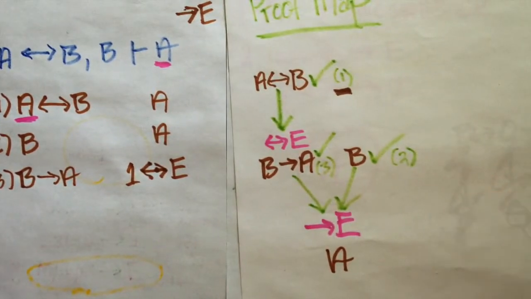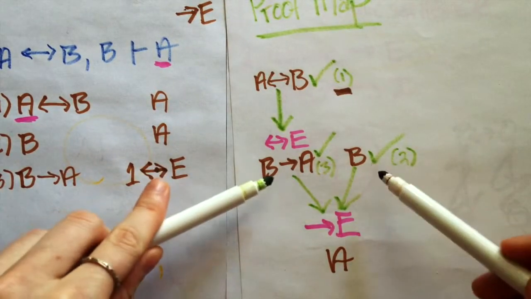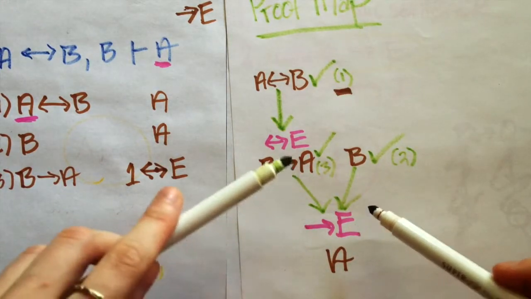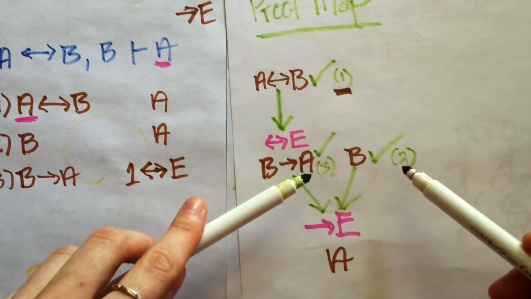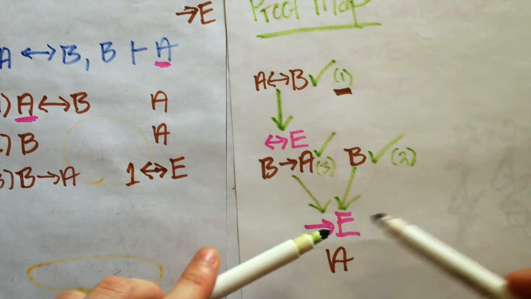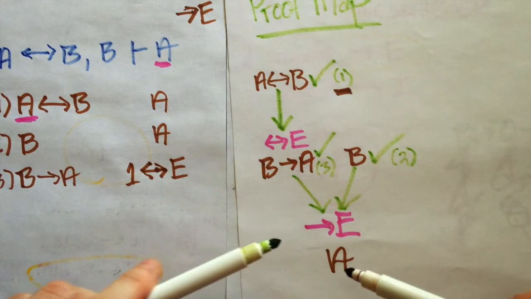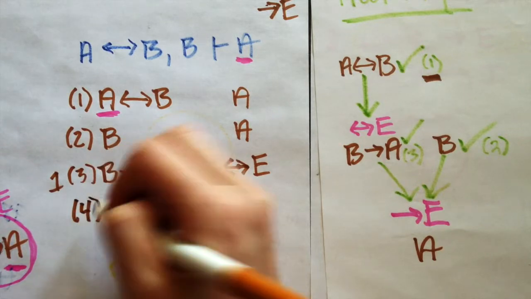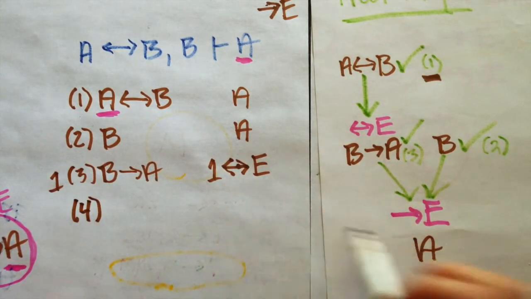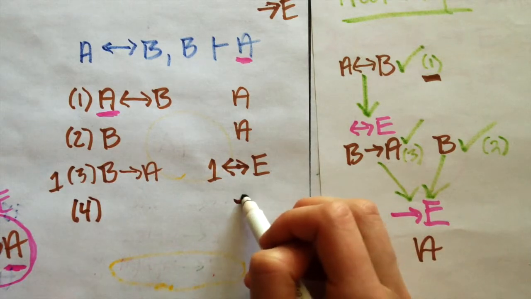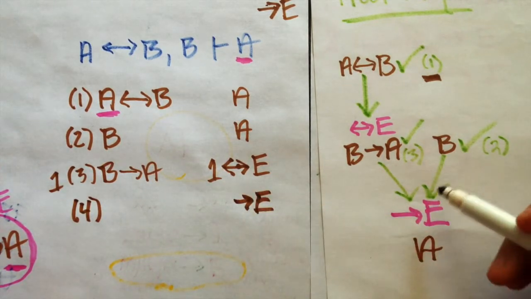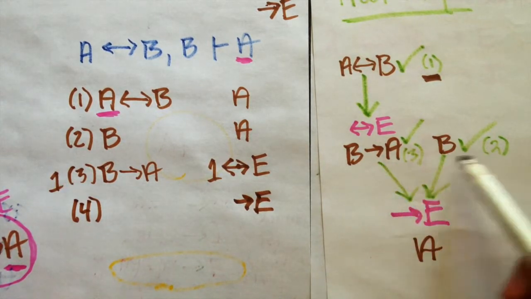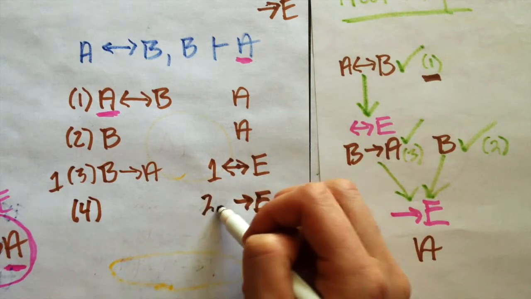So now, looking at our diagram, we've got these 2 sentences here that we need in order to move down to our conclusion. So using line number 3 and using line number 2, we're going to input those into an arrow elimination, and out we're going to get A. So let's take a look at that. Line number 4, we're using arrow elimination. The 2 sentences that are going into that arrow elimination are the sentence on line number 3 and the sentence on line number 2. So we're using 2 and 3.